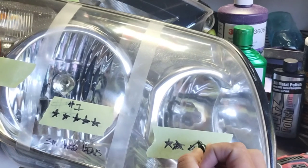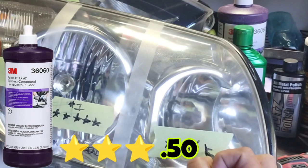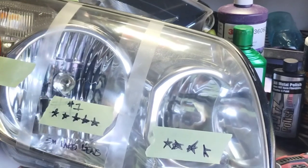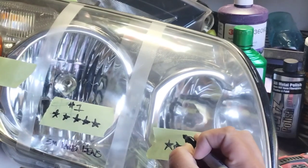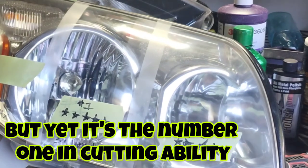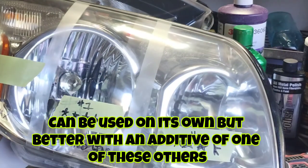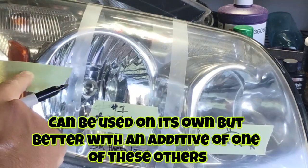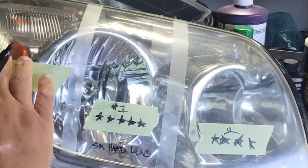This one here is kind of incomplete, but that's not a bad thing. It's going to get your stuff super crystal clear, but in a different way. So I'm giving it a 3.5-star. Okay, it's the new 3M. I'm giving it a 3.5-star just because it's not oil-based enough, but you can change that, okay? As far as the cutting, it has the highest cutting power out of all of these.